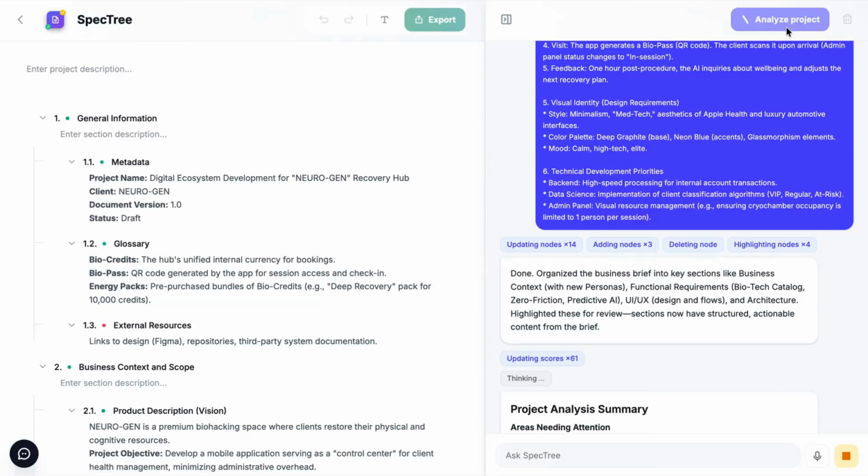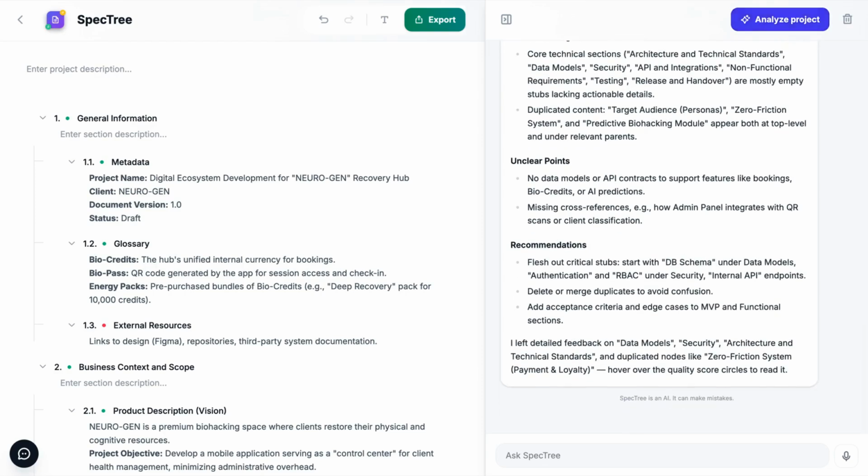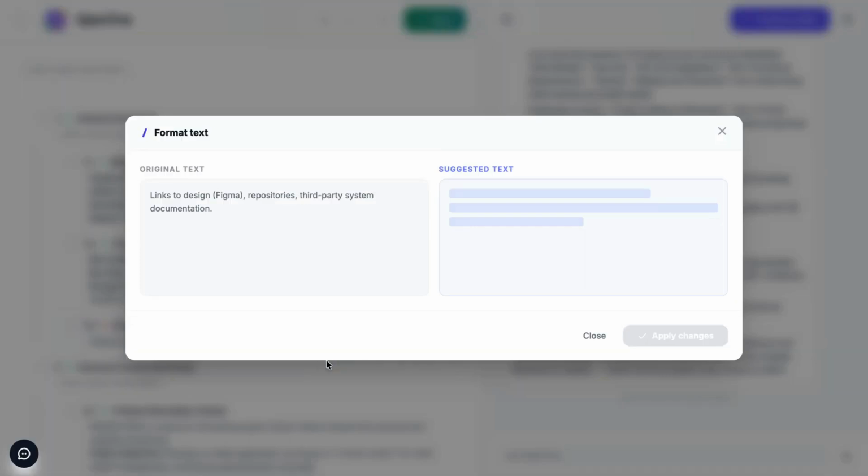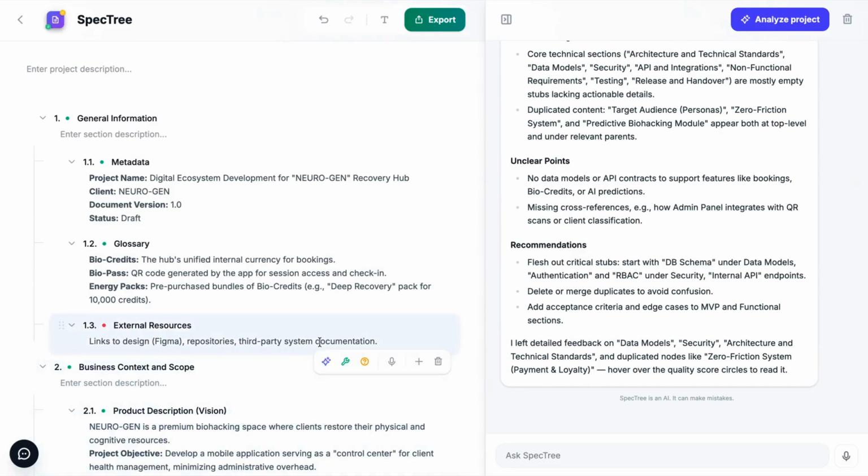Okay, we're all set. Now, if you hover over this marker, you'll see the quality score. Red indicates missing details in your specs. Green means everything is good to go. Now take a look at our quick action panel. Let's hit the Format Text button to improve the overall look. This is a lifesaver if you've used voice or have a draft.